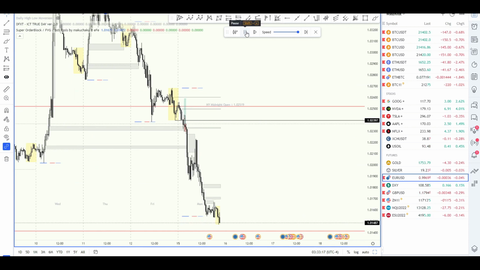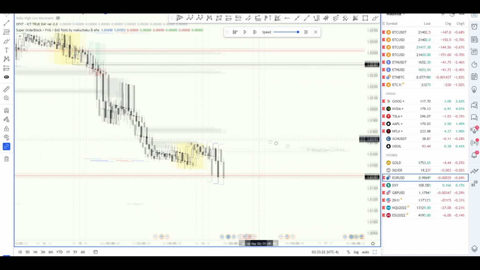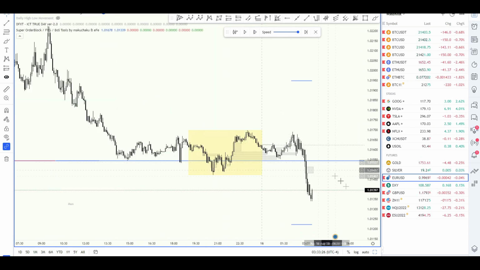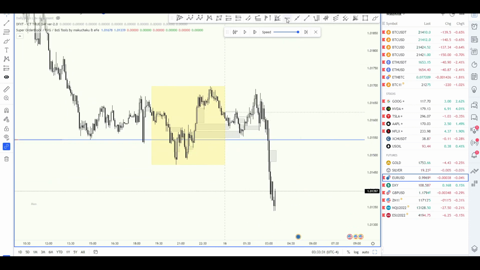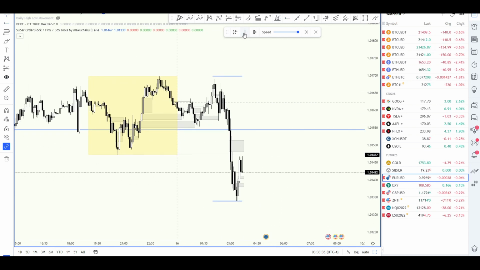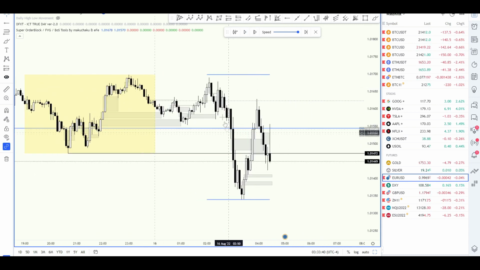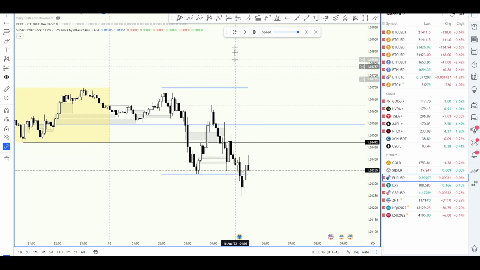So we have our Asia session. Let's mark the high and low. Let's go to the 5 minutes time frame. The high was not taken, as you can see right here. The low was taken right over here. And we don't see any market structure change yet. Still no market structure change because we didn't take at least this high, and we don't have any pivots here. Let's see. We've made a new low.